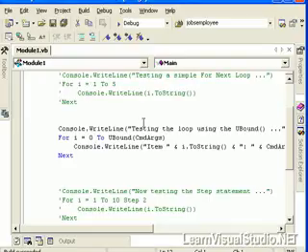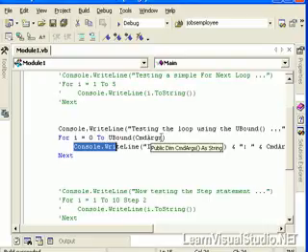So I commented out the previous section of code with the simple 1 to 5 For Next loop. And what I've done this time was taken it a step further. What I said originally, that we can determine exactly how many times this will run, is not exactly true. What I really mean to say is that the number of times this line will run is determined on the For line itself, not within the body of the For Next statement. So in other words, we can check for variable information as we do here.